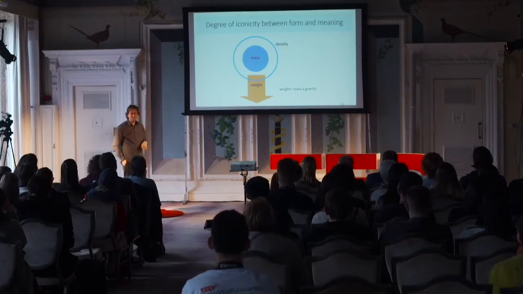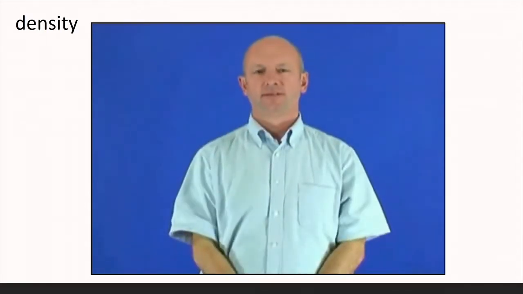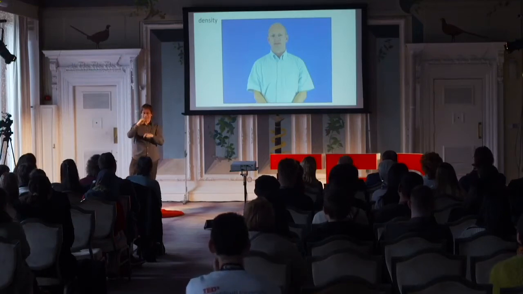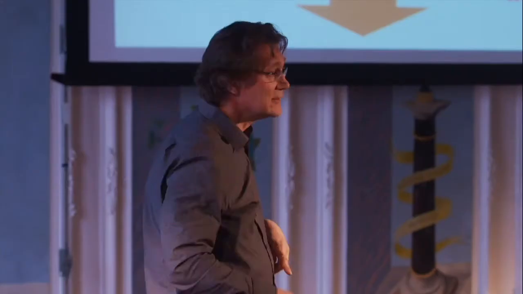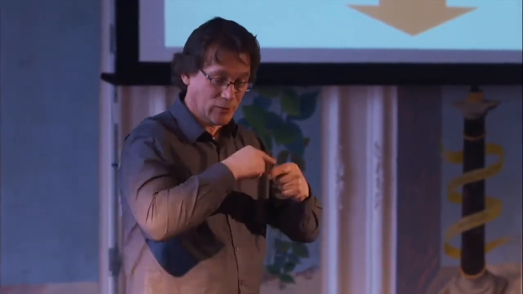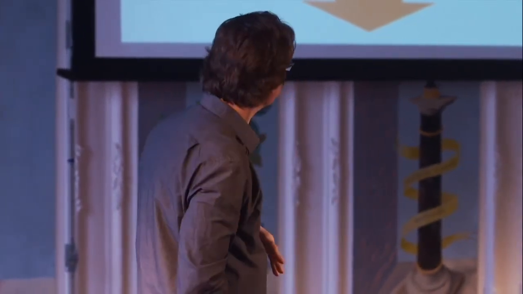Now, density. Any ideas? No? Density. Still, we're using the sign for mass. And then the other hand is indicating volume. So all of these signs are linked with that root sign for mass to create a family of signs that really indicates the concepts very clearly. So we've got mass, weight, and density. So we're very careful when we're creating our signs to make sure that meaning comes across clearly in a visual way.